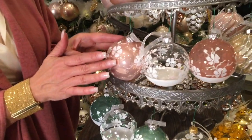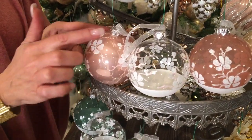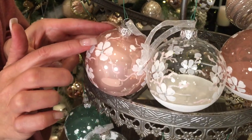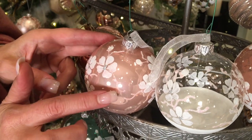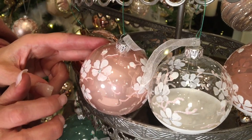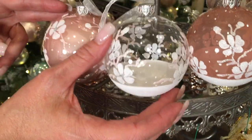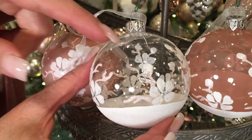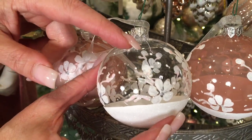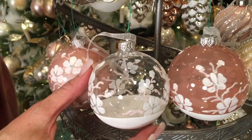In whatever colorway you choose, you'll get one with a beautiful soft polish background with hand-painted flowers that almost look like dogwoods, beautiful little glitter, soft branches, and little snowflakes. You're also going to get a clear glass with the same hand painting, solid, with a kind of glitter on the bottom and little glitter branches in the same tone.